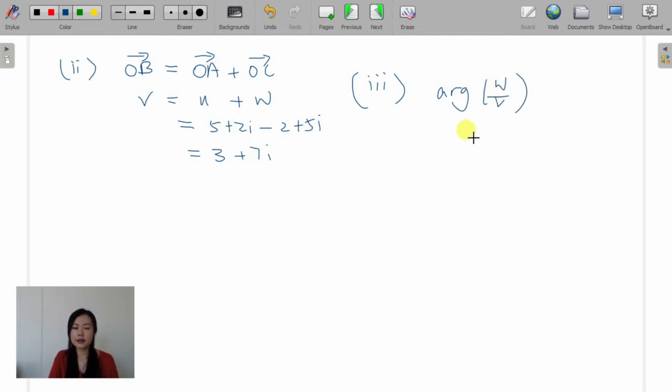Now, obviously, you can absolutely go find the argument of W and the argument of V, or you can do division and then actually find the argument. You can absolutely do that, but that's not necessary, because when you divide, argument subtracts. Let me repeat that. When you divide, argument subtracts. The opposite of that is when you multiply, argument adds. So divide, argument subtracts. So what's the argument of W and what's the argument of V?